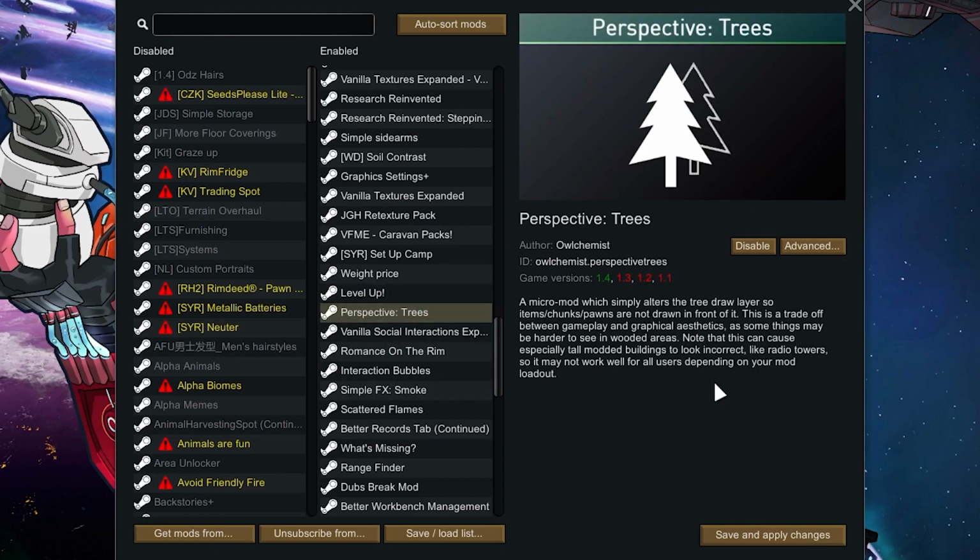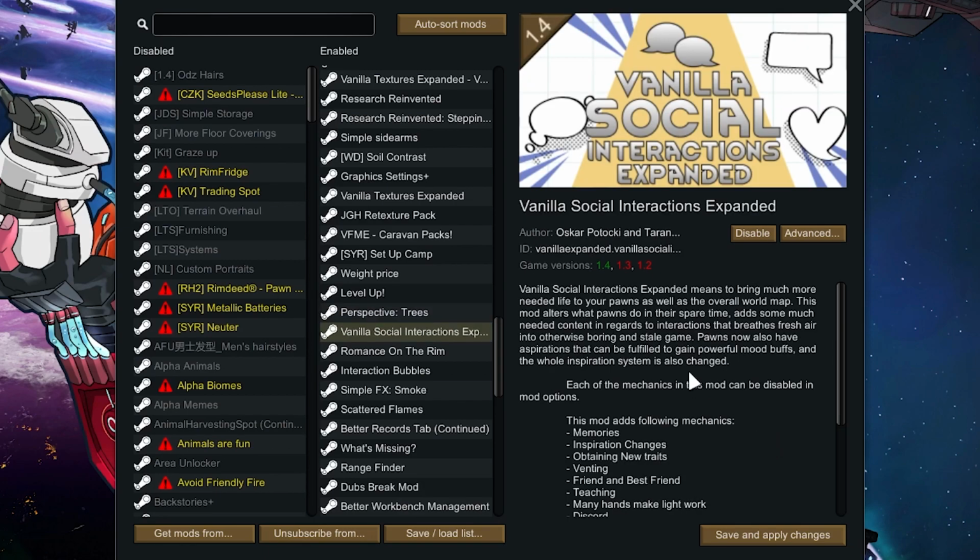This is the one that when you see the pawns walk behind trees, and it adds that layering effect. This is what's doing that. It just changes the layers, because usually all of your colonists, all your pawns are on top of everything always. This makes it so that they are not. They walk behind stuff.